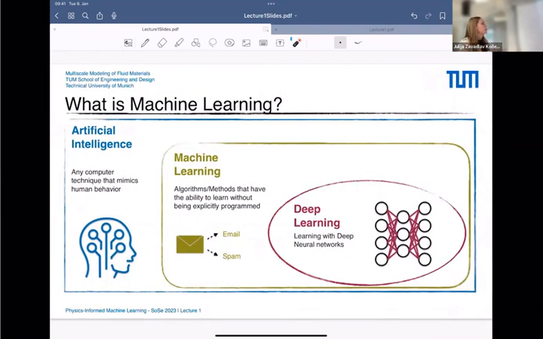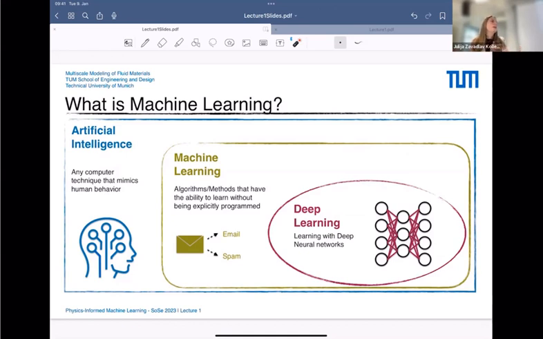Now let's look at the difference between these three names that you have probably already seen a lot in the media: artificial intelligence, machine learning, and deep learning. So what is the difference? Typically, think of artificial intelligence as the whole thing, everything. It has to do with any kind of computer that tries to mimic human behavior. We try to get a computer to be as good as we are at certain tasks, or to fool us into thinking we are talking to a human, not a computer. Then, as a subfield, we have machine learning.